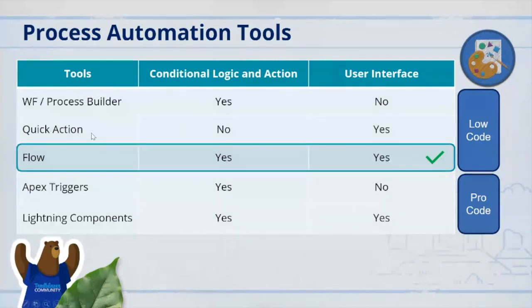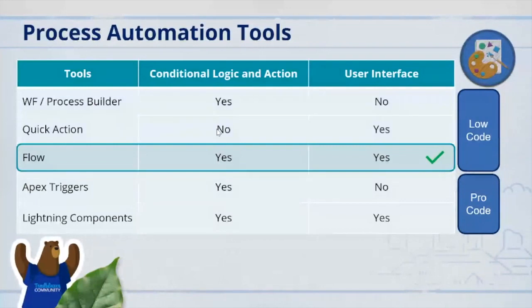Then there are quick actions. This is also a very good point. It's not mentioned specifically in the exam, but you should know about it. There might be a question around this as well. Quick actions are generally buttons. You create a button with a quick action in it and define a layout. For example, when you are creating an account record, you can create a quick action to create an account and give it a different layout, with only minimal fields, like 4 fields. The whole account record might have 100 fields, but you want to give the user an intuitive way, so you give just 4 fields to enter while creating a record.